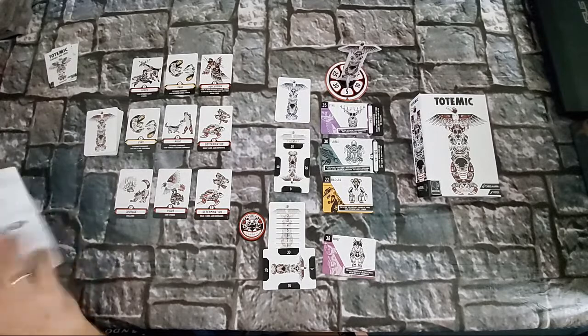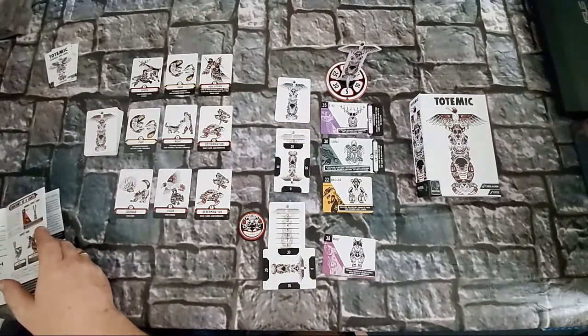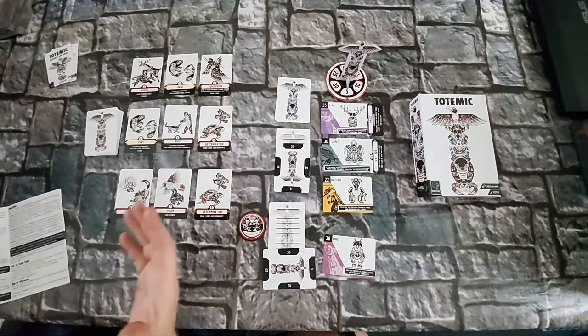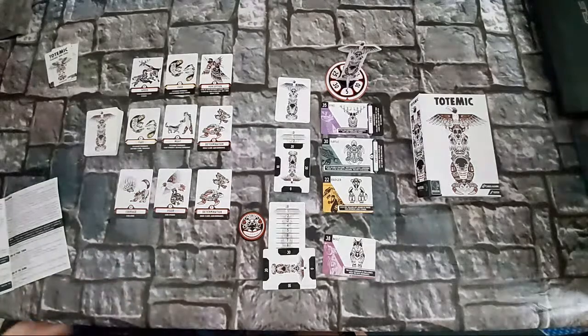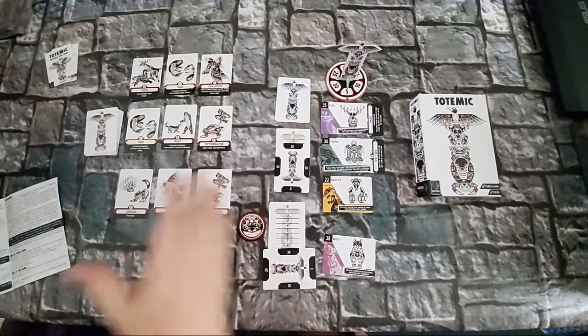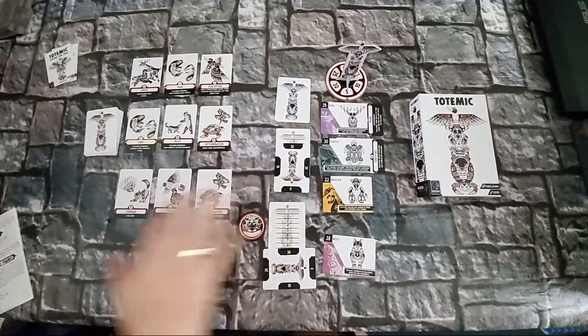So yeah, I'm gonna set this up until the rival goes. Okay. So if I have dominance, they are going first. I don't see anything that says otherwise. So that's the way I'm gonna play it.